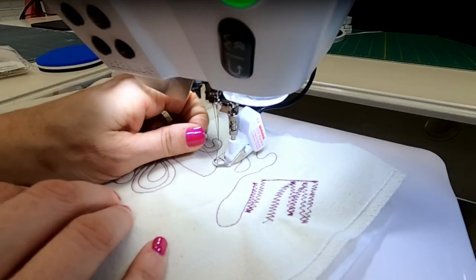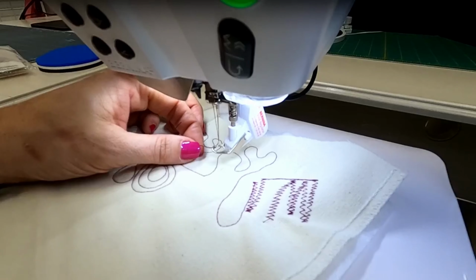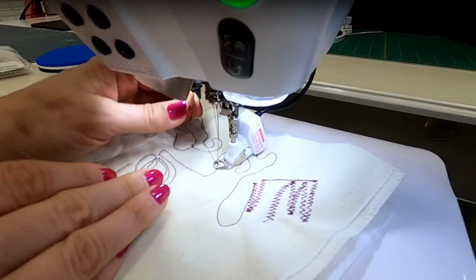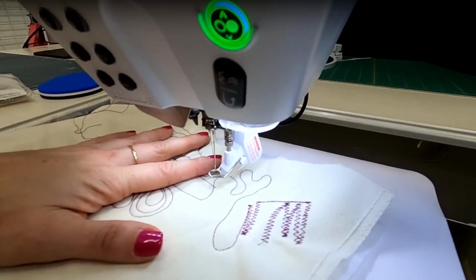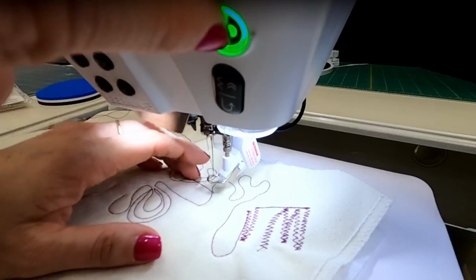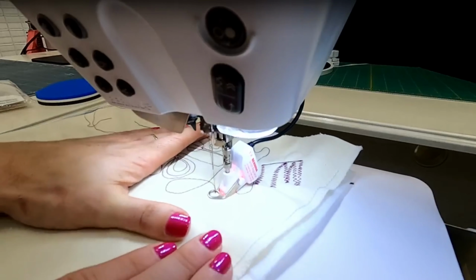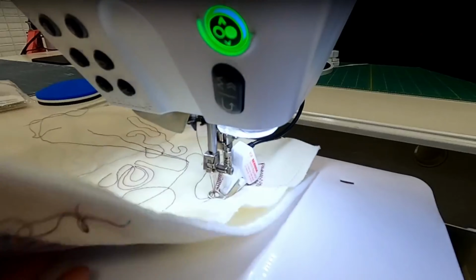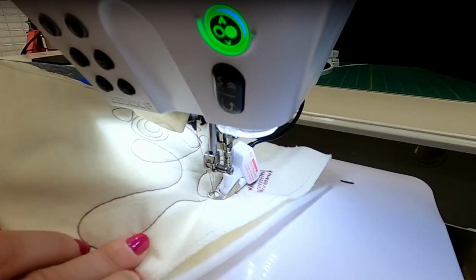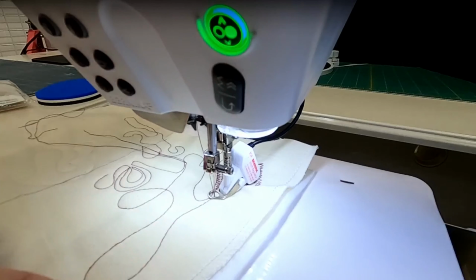Miss Linda asked if there's a max to the stitch length on a straight stitch. 4 millimeters is the maximum stitch length on a straight stitch with the BSR. Let me pull that up and show you what a 4 millimeter looks like. I'm going to press and hold my start-stop button until the needle moves or until the red light becomes active. And then I'm going to press it again to turn it off. So that's a 4 millimeter. It's a little small for basting, but it could work if you needed it. The BSR 3 mode is much nicer for true basting of a quilt.